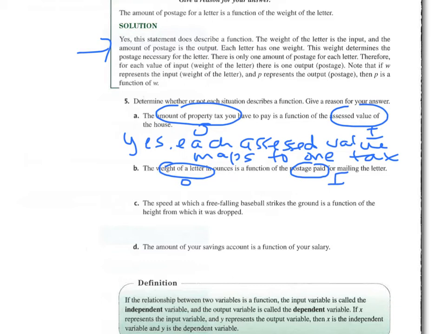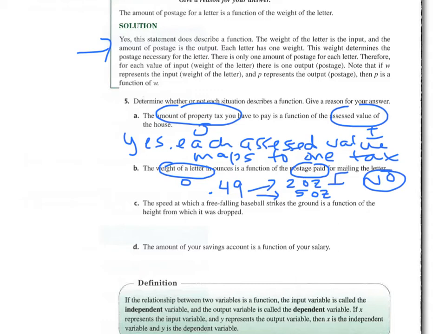Now the postage paid. So let's say for a stamp, a stamp is 49 cents. That postage paid could go to tons of different things. When we mail an envelope, maybe it is 2 ounces, maybe it's 5 ounces. I know there's a cap, and at some point, if it weighs too much, you pay more. But this one postage could mean a lot of different weights. So we would say no, this is not a function, because we just showed that one input goes to more than one output. I'm going to let you try those next two on your own.